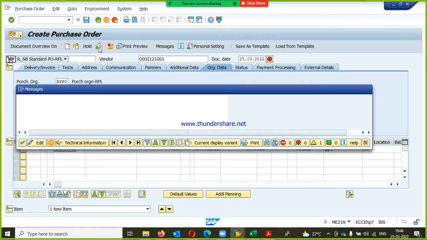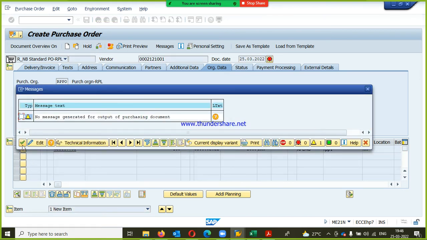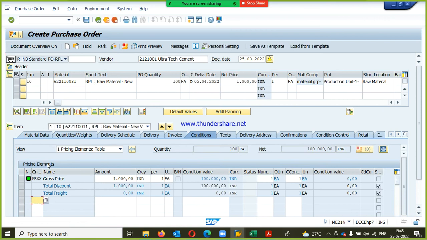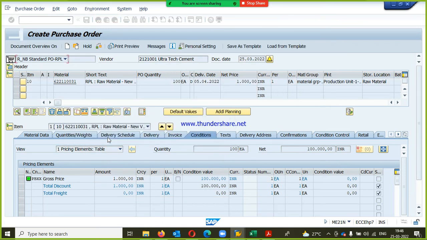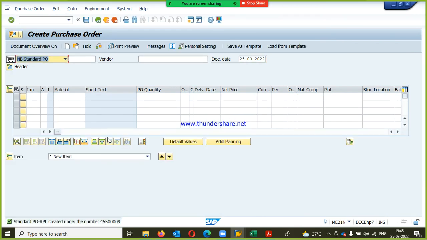Click on check, enter, and save this. Okay. Now this purchase order has been saved. 4550009 is my PO, purchase order number.